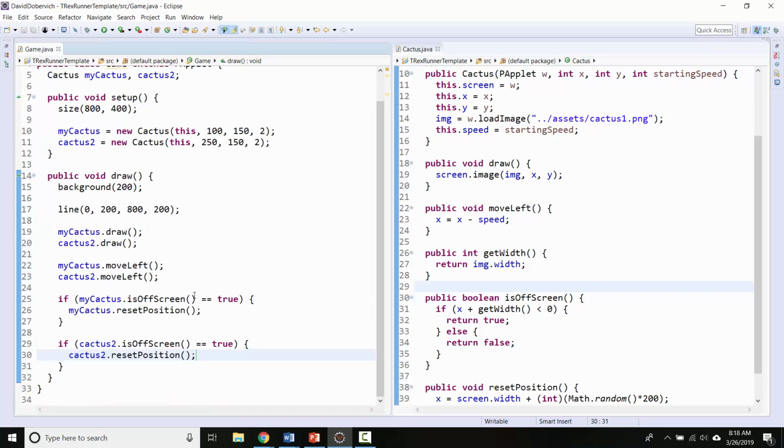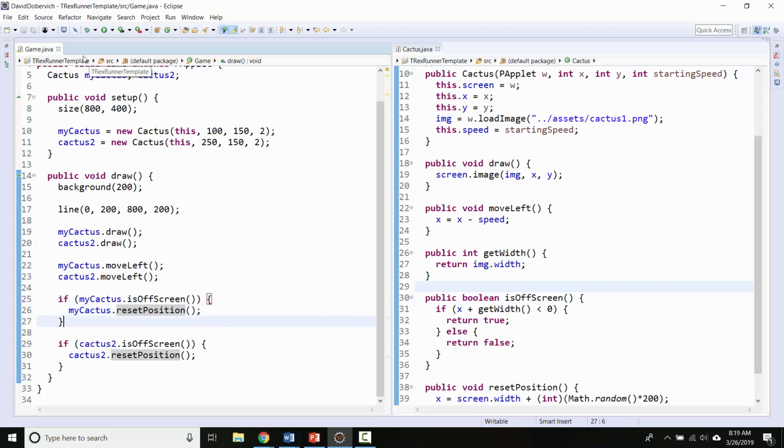Just a pro tip, you don't actually need the is true here, because my cactus is off screen already returns true or false. So if it already returns true and we compare it to true, that's true, which is the same thing that it had returned in the first place. So that means that this is actually extra. And this reads more nicely like English. We can just say, if my cactus is off the screen, then my cactus reset its position.